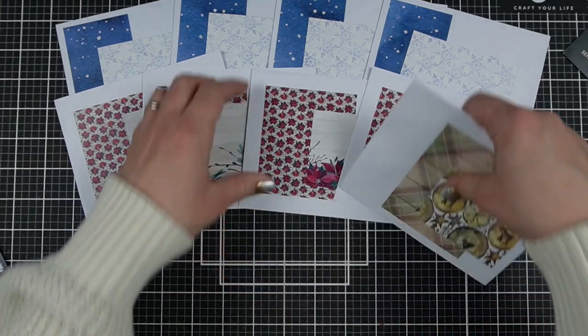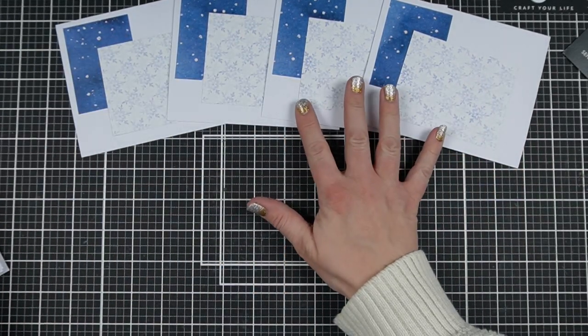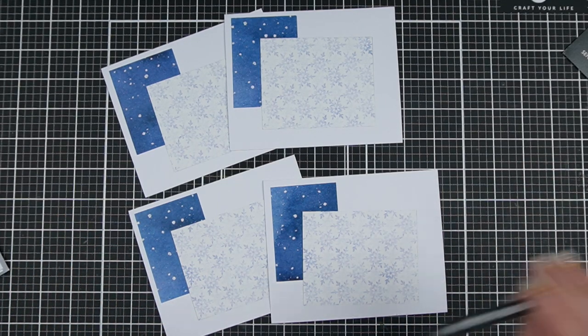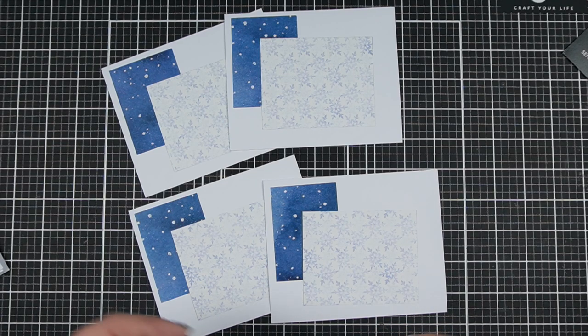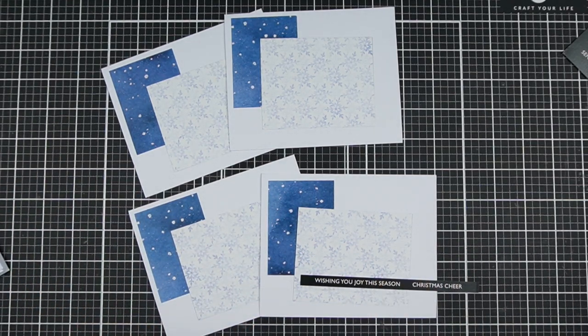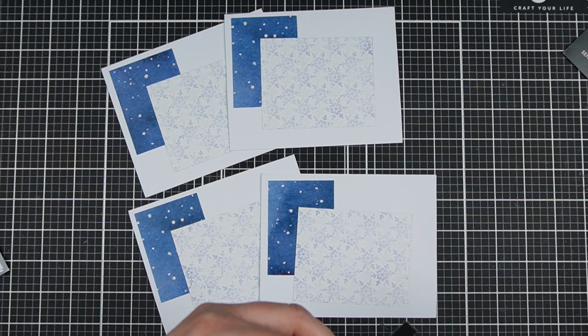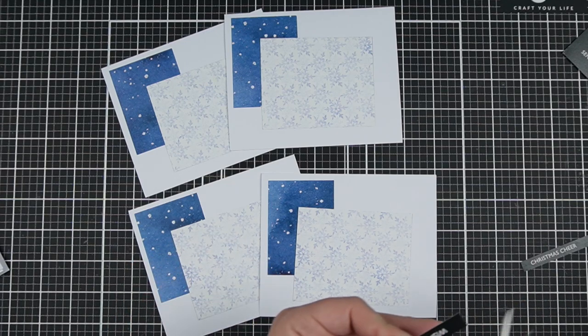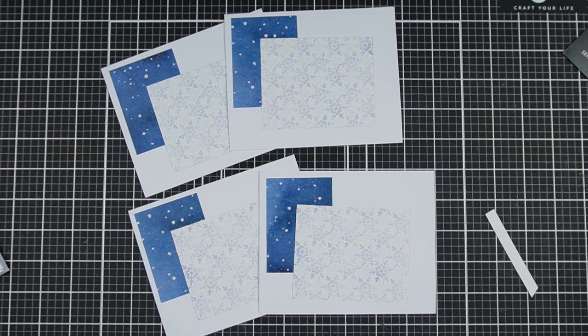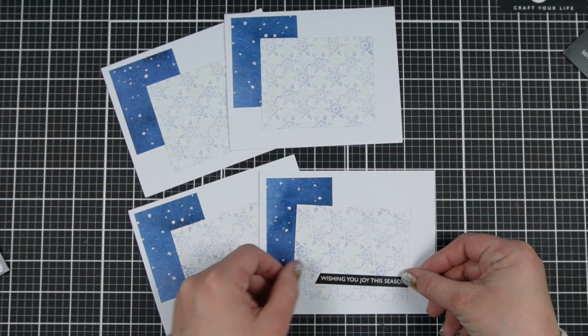I'm hand-delivering mine, and that's mainly what this idea is for. This is perfect for the kind of generous crafter who likes to pass out gifts to people who work at their child's school, leave something for the postal worker, or give something to the grocery store clerk who's helping with bags. If I'm using pre-printed sentiment strips to decorate mine, you might prefer to put the recipient's name on it instead. That's a great way to personalize it, or you could write something like 'to my postal worker' or something general.